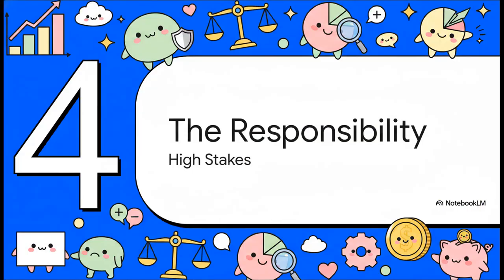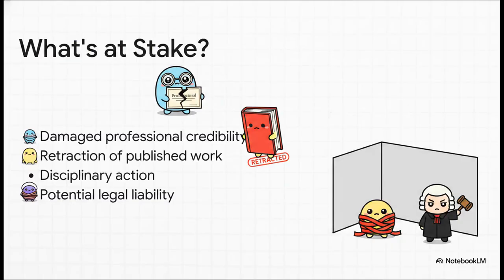Okay, so we know the tricks of the trade now, but why does this matter so much? Who cares, right? Well, it matters a lot, because this isn't just some academic exercise. In the real world, using these tricks can have some really serious consequences. The stakes are incredibly high. For the person who actually makes one of these misleading visuals, it could mean completely destroying their professional credibility. It could get their work retracted from a publication. They could face disciplinary action from their employer, or even wind up in actual legal trouble. This is so much more than just making pretty charts. It's about professional integrity, through and through.